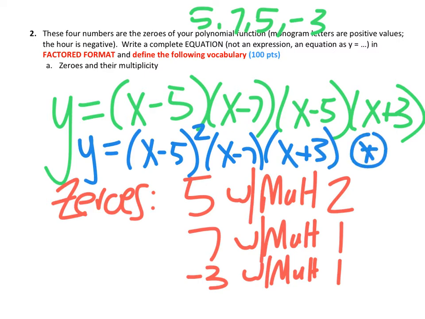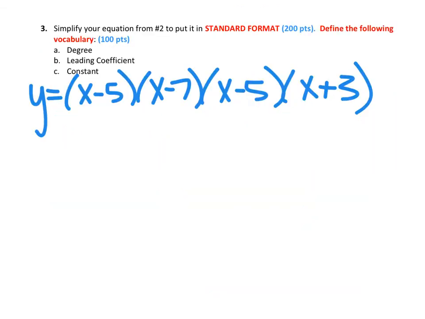It's nicer for us to be at a higher level since we are a higher level math class. So the better way to actually write your factored format, if you do have some multiplicities greater than 1, is to make sure it is all combined in this format in a simplified version. Now the third element is worth another 300 points.